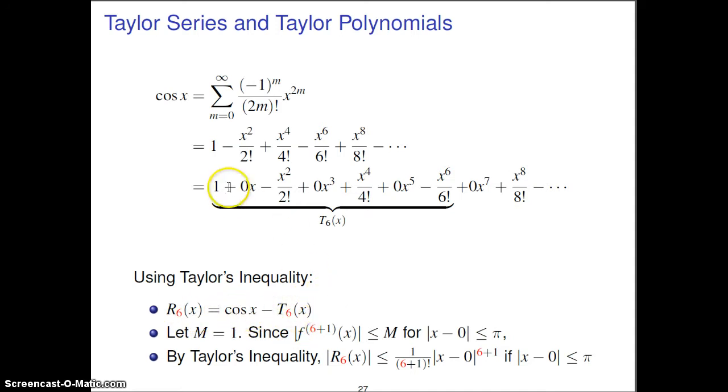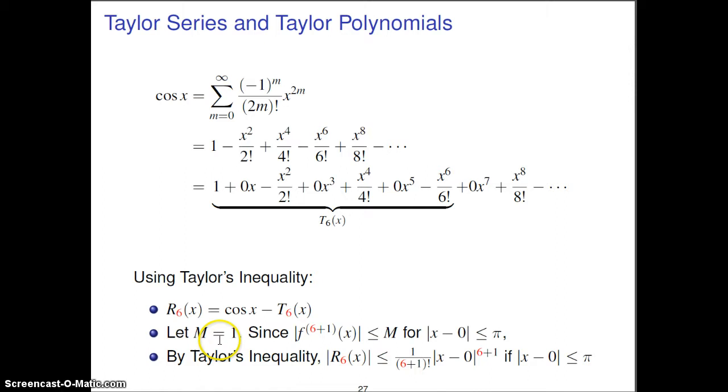So t sub 6 is nice to deal with because it only has a finite number of terms. This formula, just stopping right here, is something that a computer can understand. Of course, a computer can understand stopping at 100 terms as well. And of course, something more like 100 terms is the point, but we'll do 6 by hand here.